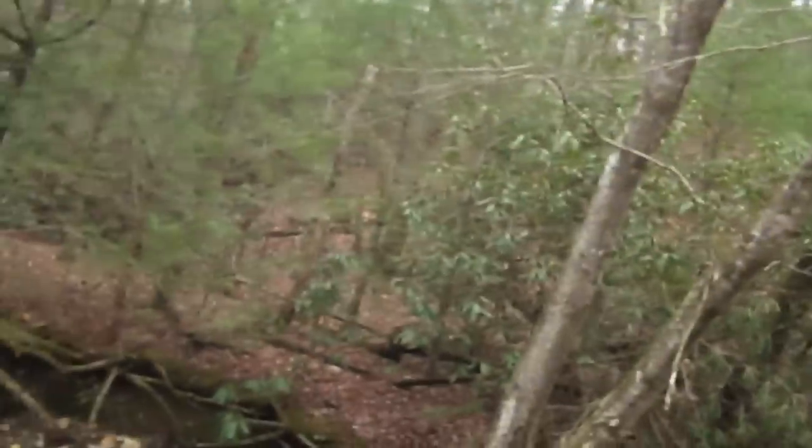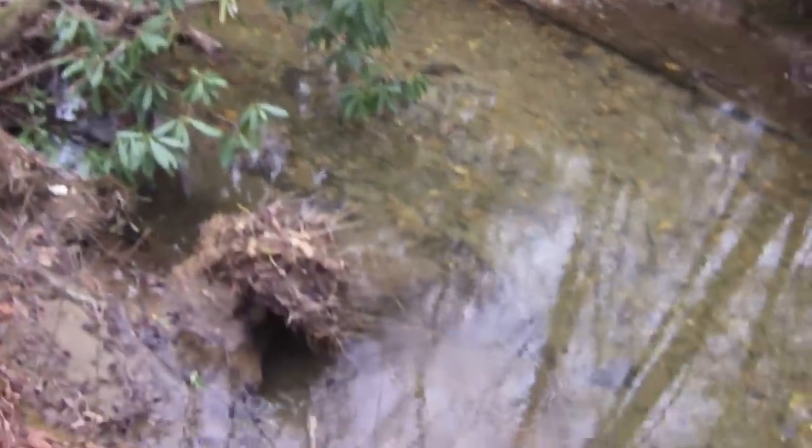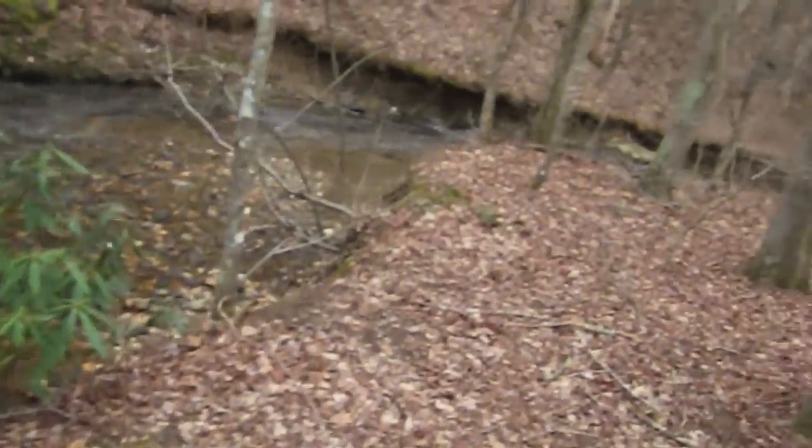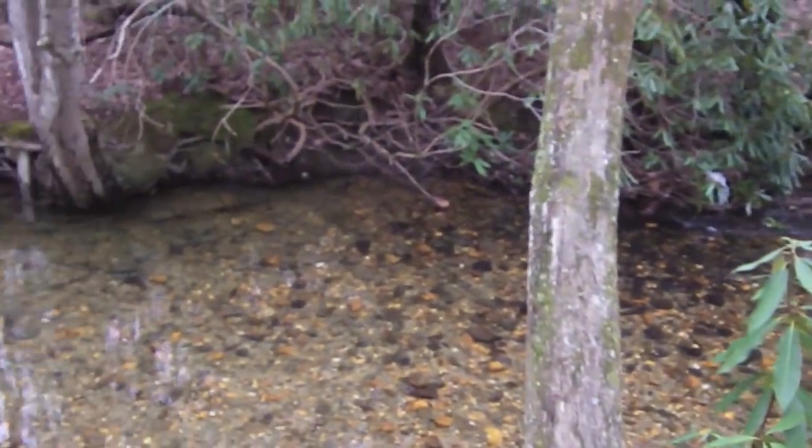Jeff here. Second day on the river, Cooker Creek, Tennessee. I'm gonna set up my little 2-inch dredge and we're gonna work this part of the river. I'll show you where we're at. There's a big down tree right there. Gonna work some of this slick here. Gonna go over here. Maybe work some down at the tail end of that gravel bar right there. Maybe some over on the far shore.